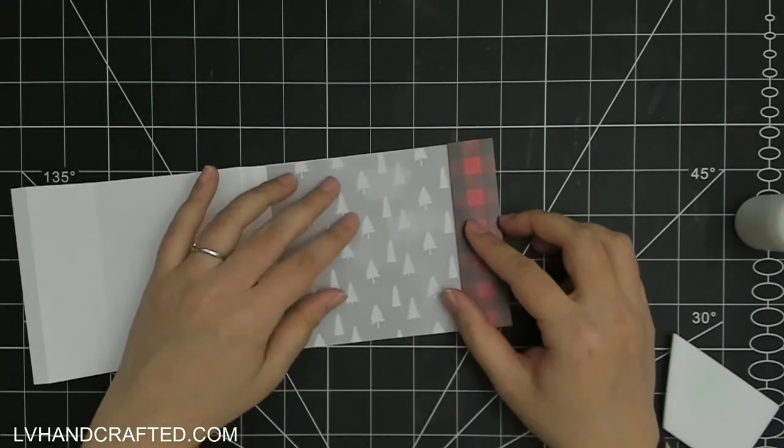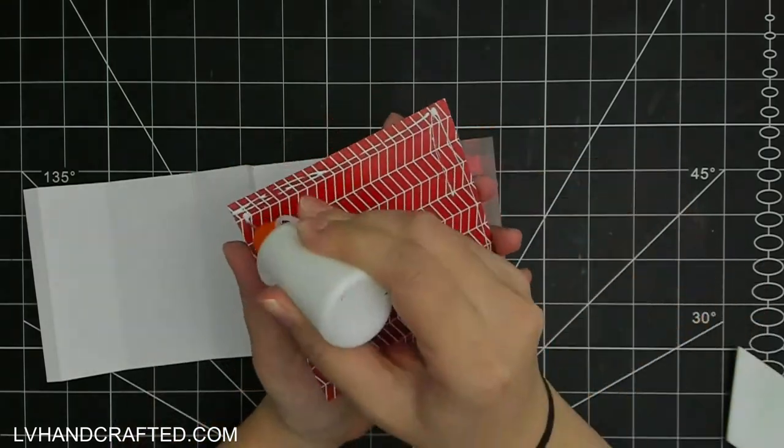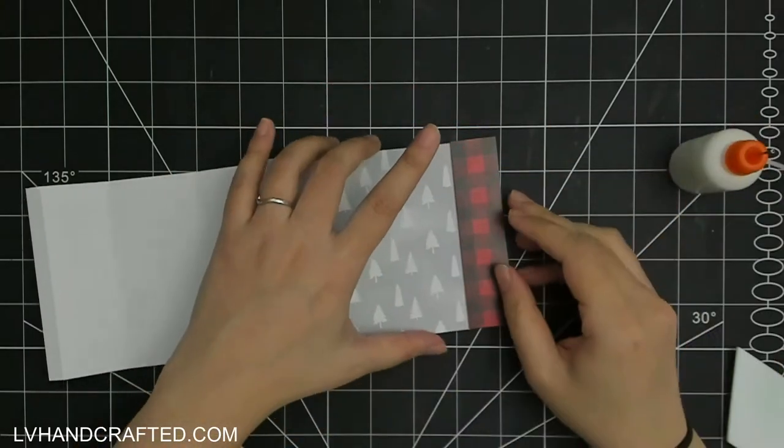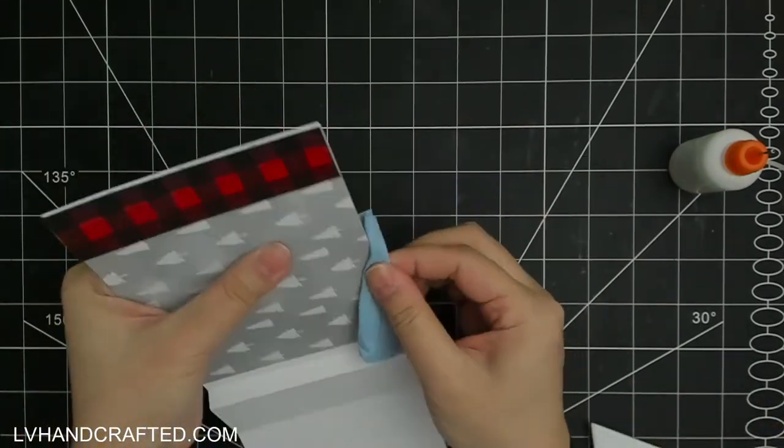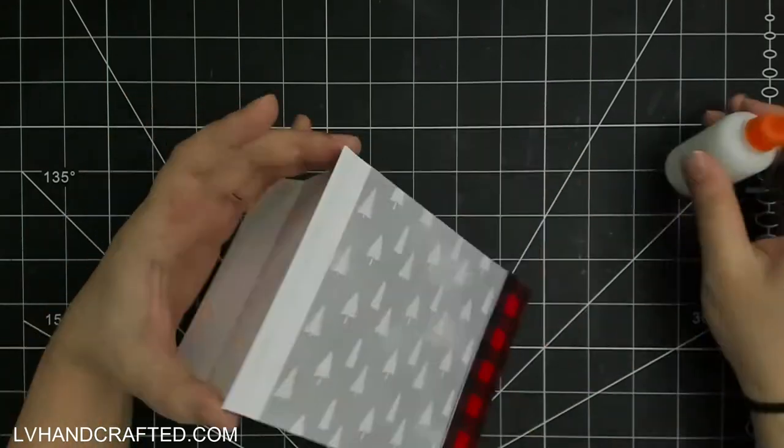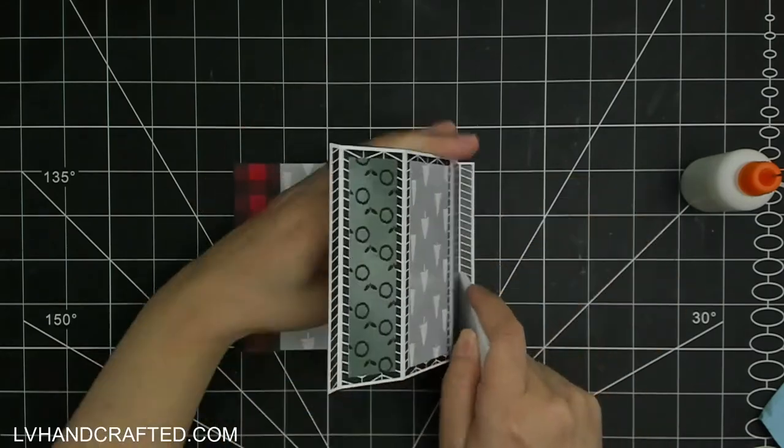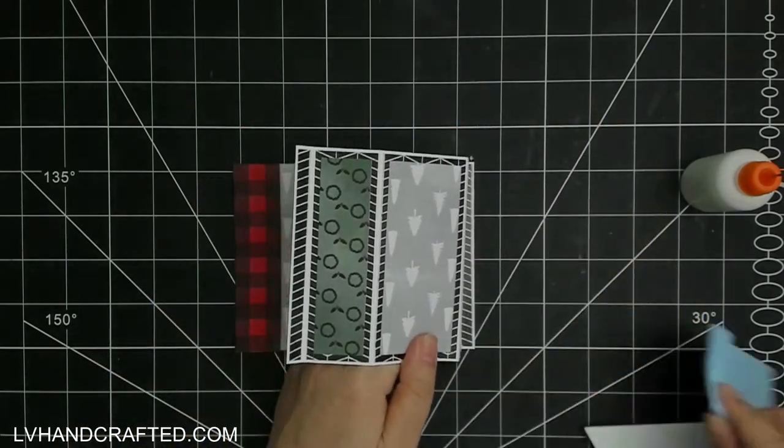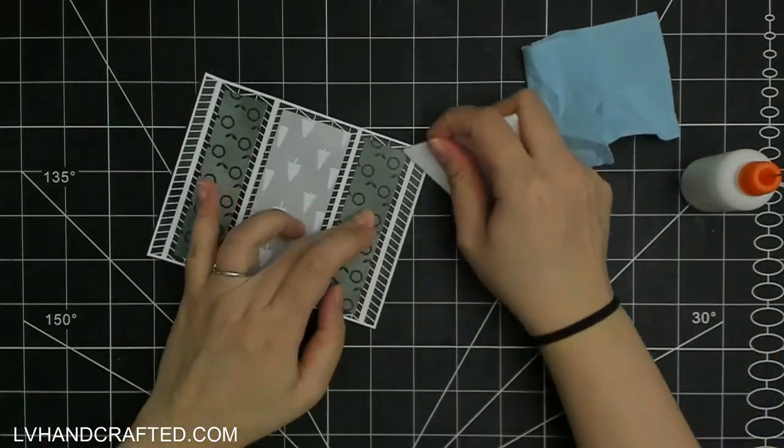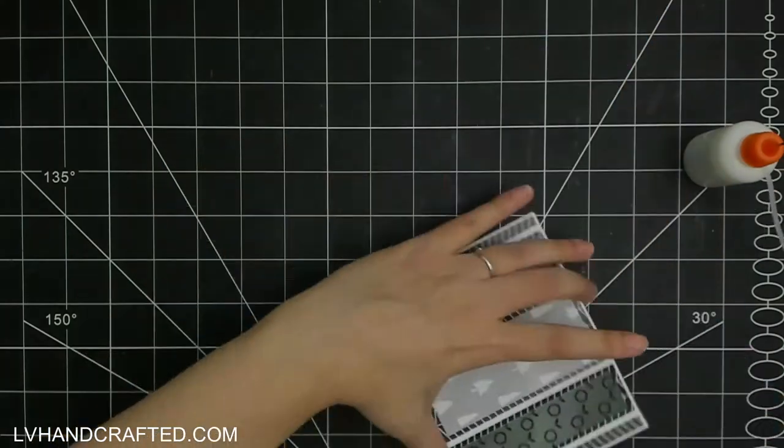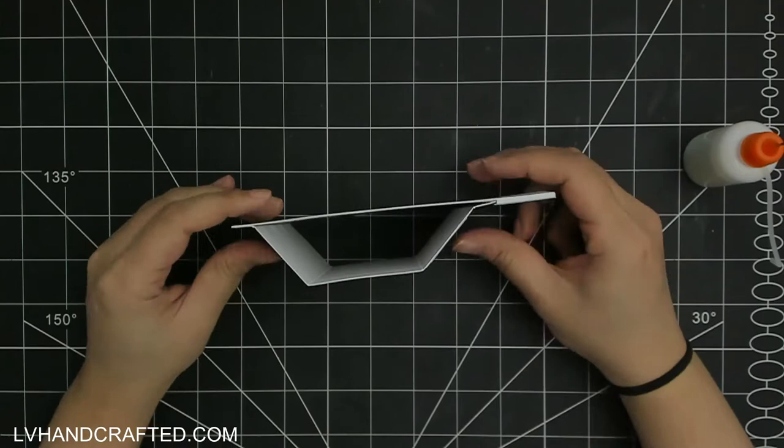I've just taken another leftover piece of that central pattern paper that I used on the front of the card and attached that to the inside of the card as well. Then all you need to do is just glue down that very first section—that 3/8 inch wide section—glue that right on down to the inside of your card, and that helps to keep the shape of the bay window. You see how that looks all tucked in, so with that, the foundation is pretty much complete.